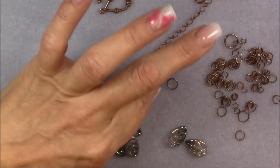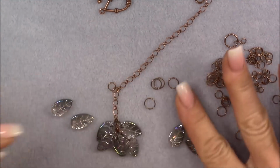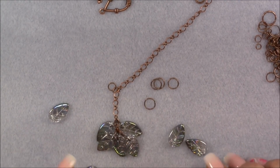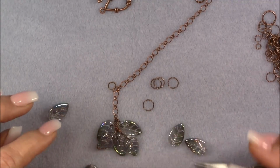I don't want that big. I want that one and that one and that one and that one. And I am going to put all of these on the leaves, and then I'll put them on either side of these two links, just like I did down here. And I'll be right back.